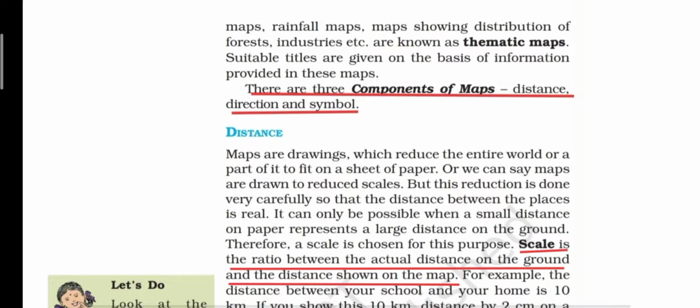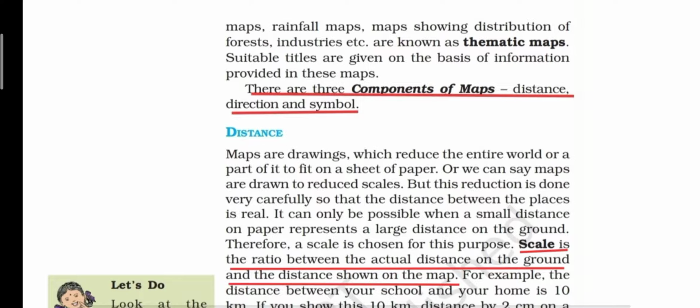But the people who make maps do it. They show the whole of India on a single piece of paper. So, how is it done? How do the ones who make the maps make it possible? Children, this is done when we reduce the scale of the map. Here the term scale doesn't mean the ruler which you are using to draw lines. We are not talking about that.